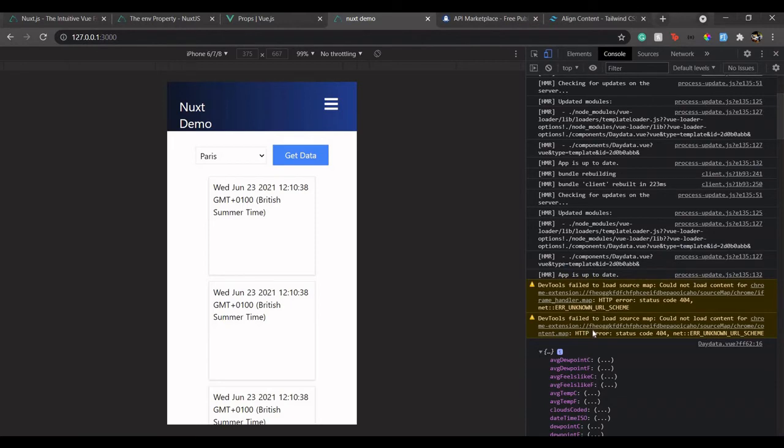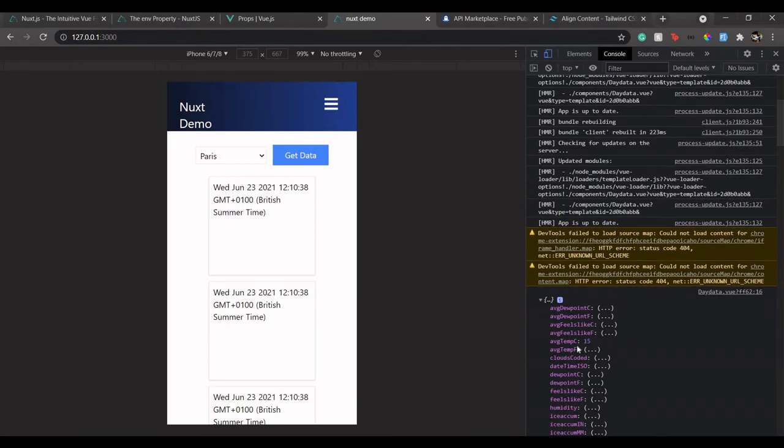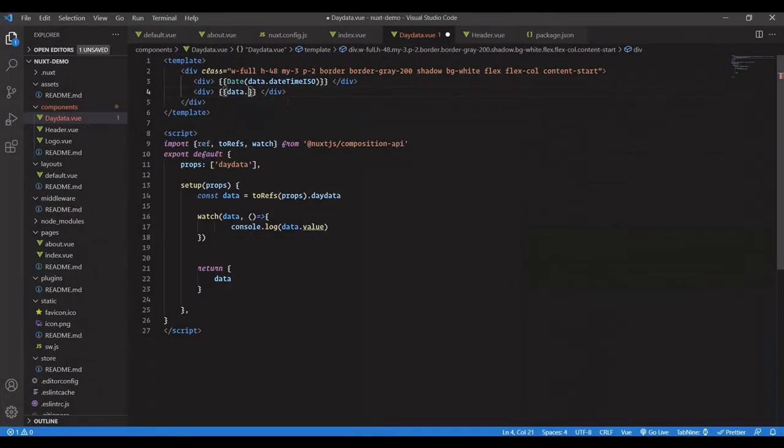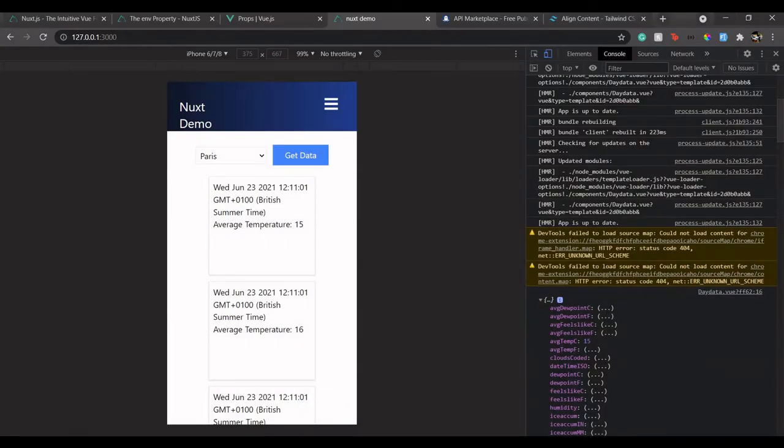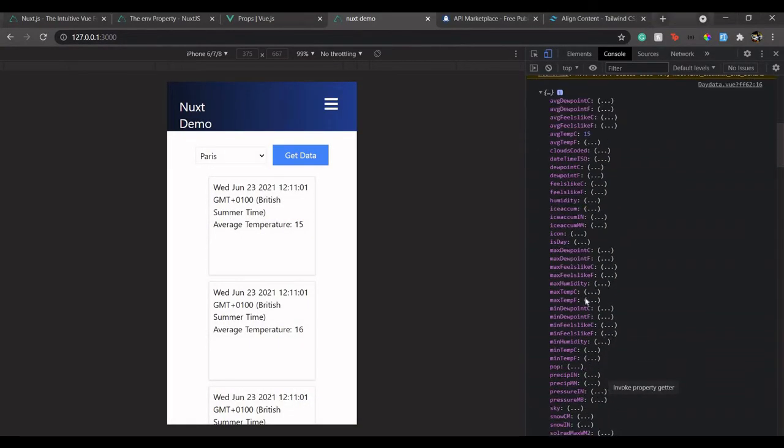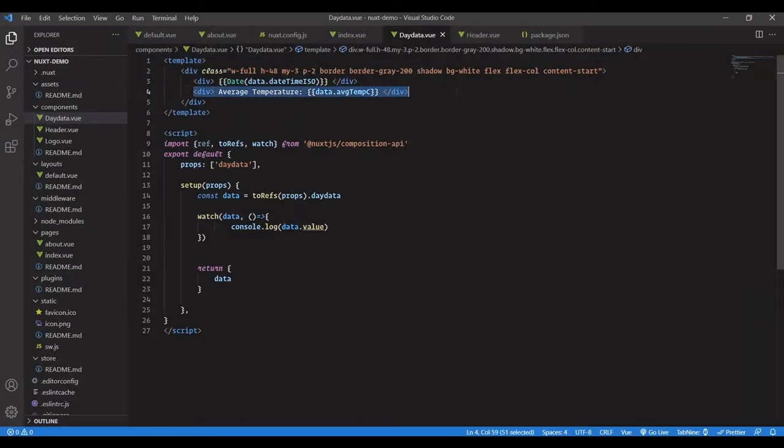Okay, so here we have average temperature, so avg temp C, average temperature. And then we will have the max temperature as well, and minimum temperature, so we'll do the same thing for that.